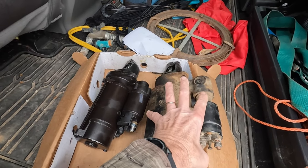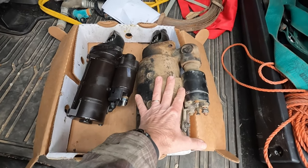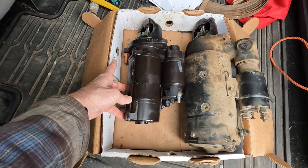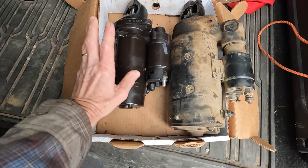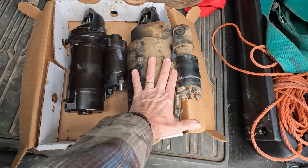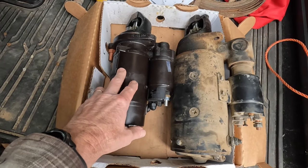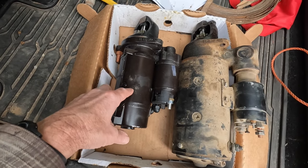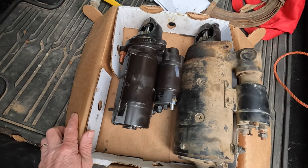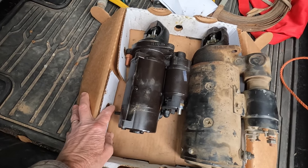Here is not the original starter, but the last starter that was on the tractor. My tractor is 12-volt. Look how much smaller the newer version is — it's going to be a lot easier to install. The old one has a bolt that is almost impossible to get out; you have to have a special made wrench. The new one has been geared down so it'll turn the tractor over quicker and help it start faster. This is kind of the newer version they're putting on the older John Deere tractors.